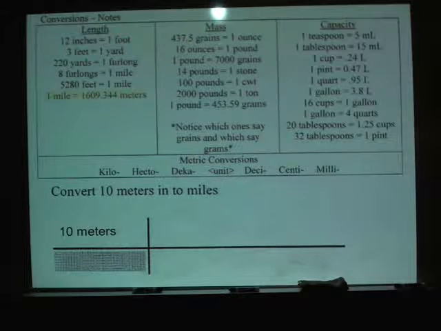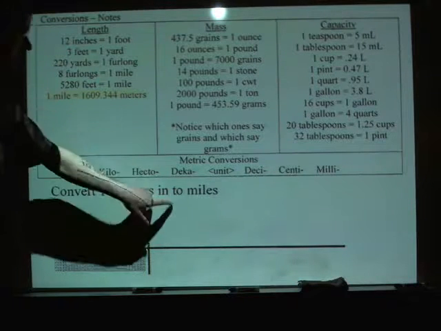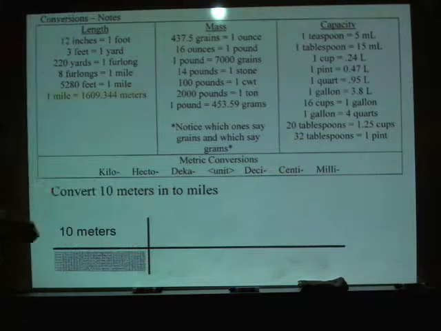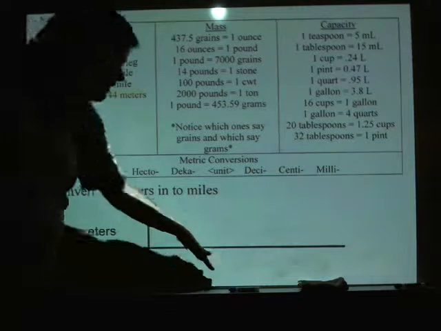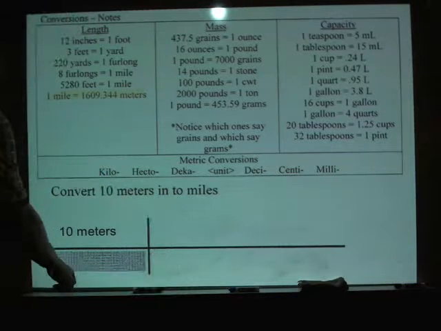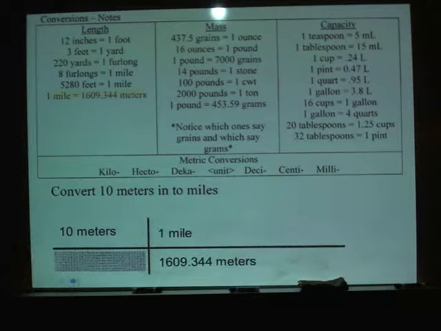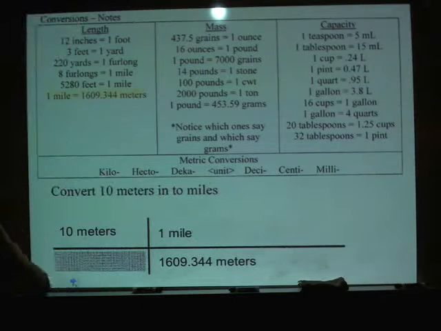So I'm converting 10 meters here into miles, and this conversion has meters and miles in it. So that's the conversion I want to use to get me from meters to miles. Now we know units have to cancel on the diagonal. So since meters is up here, the other meters thing is going to have to go down here. So when I fill that in here, as you can see, I put the 1 mile in the top and the 1609.344 meters in the bottom. Again, that's me canceling meters on the diagonal, which is what's supposed to happen here.